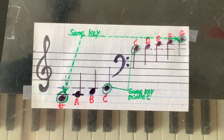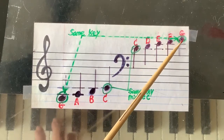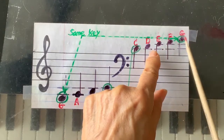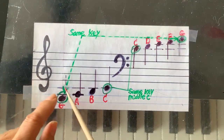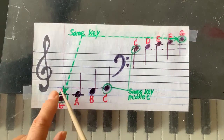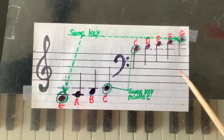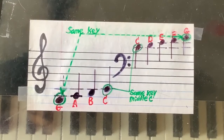With the bass clef, you go C, D, E, F, G. So when you have notes higher than about here, you don't add too many ledger lines. What you can do is go to treble clef and put it on the top. And the same thing here — when you go down lower than G with too many ledger lines, then you go to bass clef.